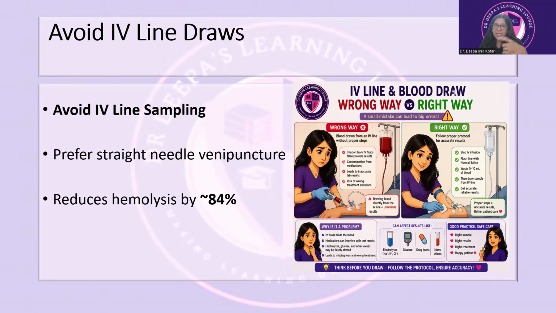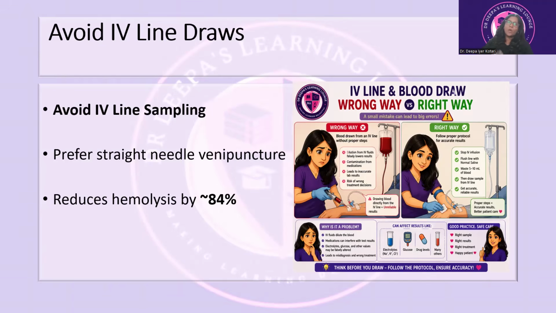One, when you're fixing the IV line, just allow 1 or 2 drops of blood to drop and take the sample immediately from that IV line before you put any IV fluid or any medication or any fluid for that matter, which can change the test results. As soon as you knock the vein, take the sample, waste 1 or 2 drops, and then take the next into your vacutainer tube. If there is only one line available and no other vein available, try a central line. And if you take a central line sample also, waste 5 to 10 ml of blood from it and then collect the sample from it. So that's the other workaround.